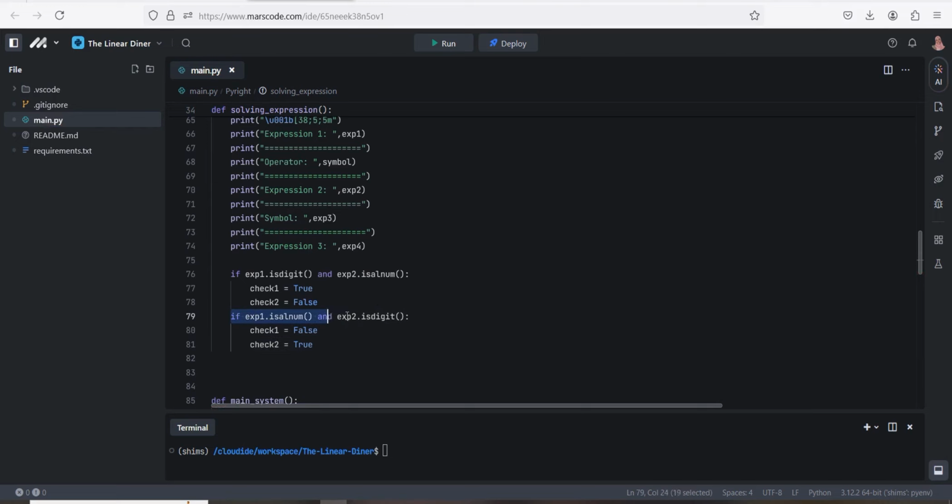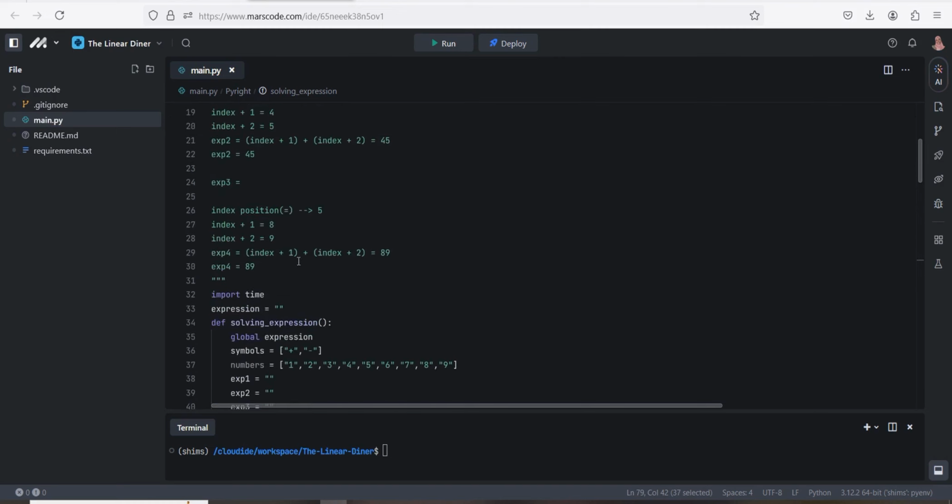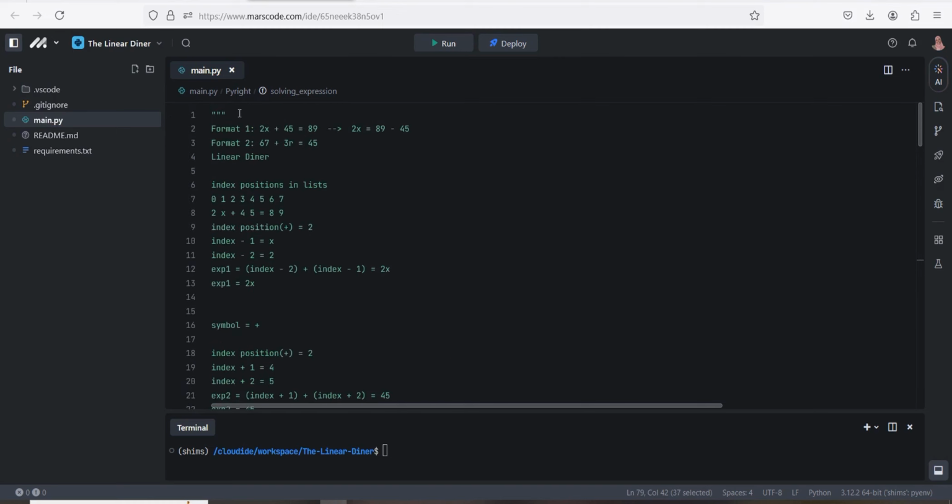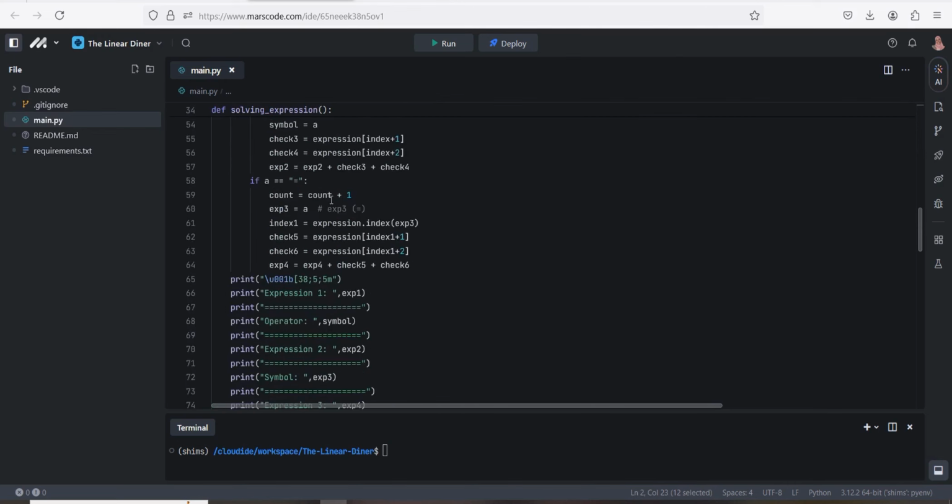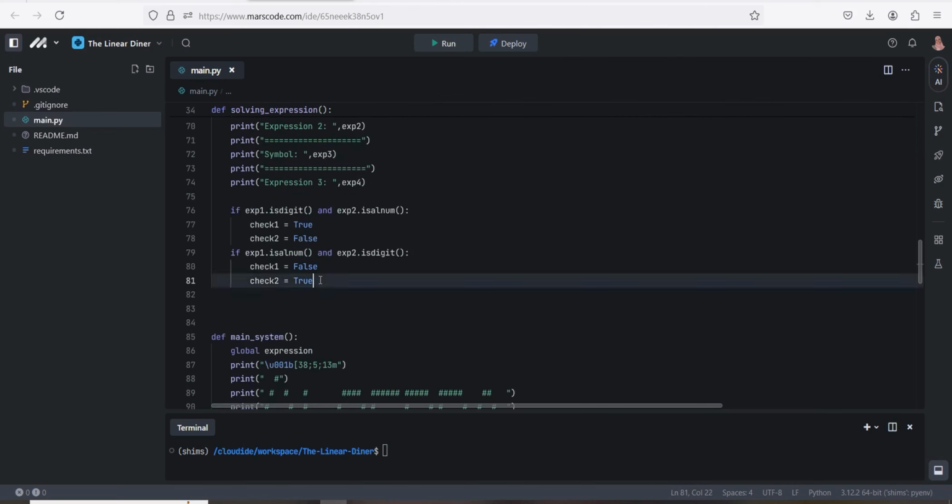So we're basically making the compiler check if this condition is true, then of course it's going to go with the first expression as alphanumeric and the second as digit. That means this is the format of equation that the user is entering, so it can be solved in that way. So these flags help us a lot to make the compiler understand how to solve this.